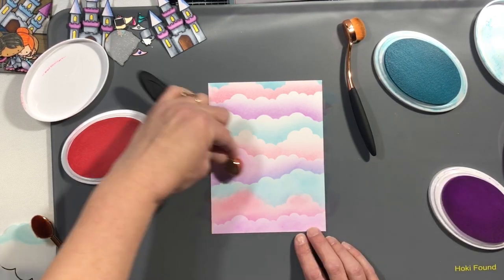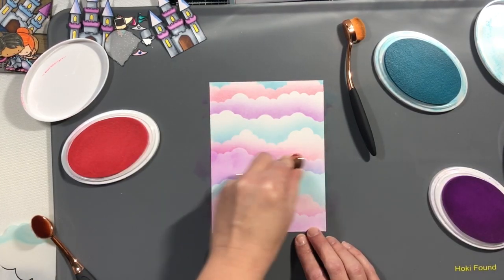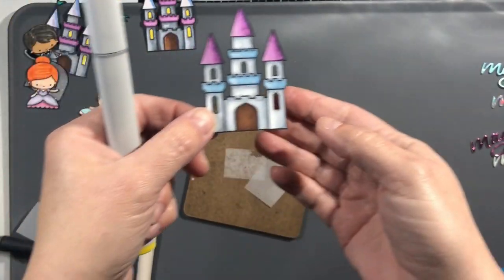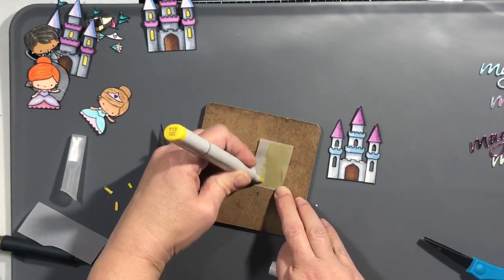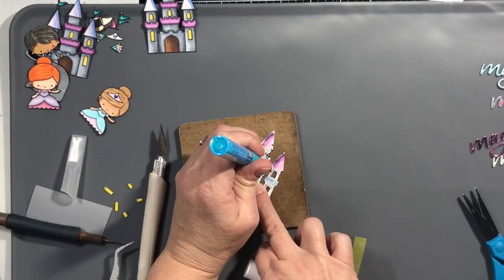Excuse me if I sound a little out of breath — I'm sick; the kids have had me sick all winter long, off and on, so I've been losing my voice. This is what we ended up with. By the way, this panel is a full-size card panel: four and a quarter by five and a half. Now we're going to cover those cut-out windows with some yellow vellum — just take a piece of vellum, color it any color you want, and you have colored lights.